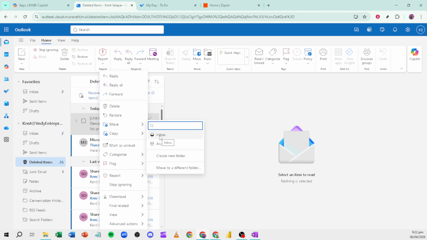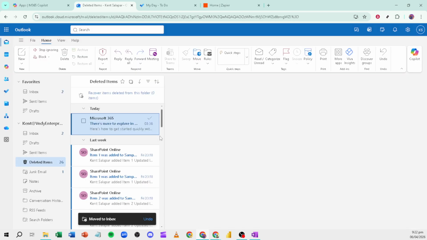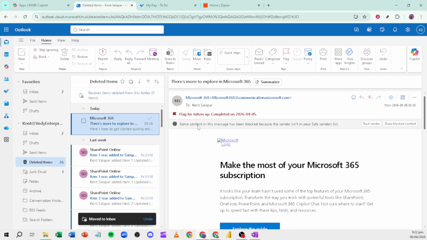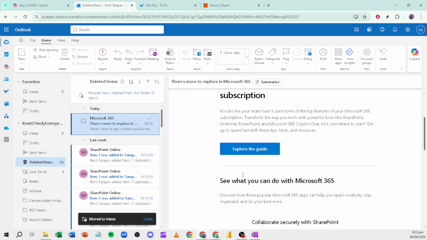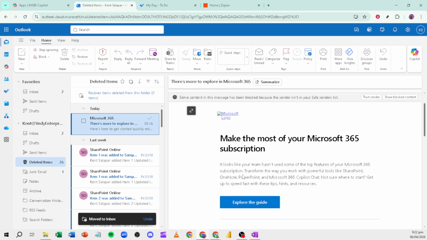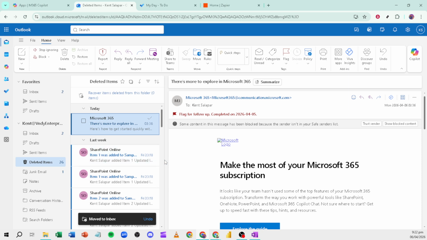If you don't see the item in Deleted Items, stay in Outlook with the Deleted Items folder selected. At the top, click Recover Items Deleted from this folder. This opens the Recoverable Items window, where Outlook keeps things that were hard deleted or emptied from deleted items for a limited time. Browse or search that list, select the items you want, and click Restore. They'll return to their original locations, typically your tasks, so they sync back into Microsoft To Do automatically.